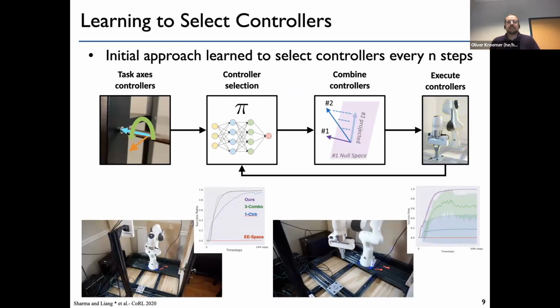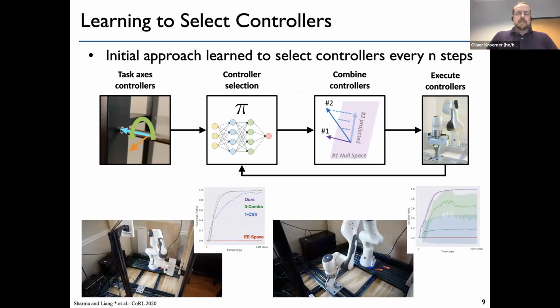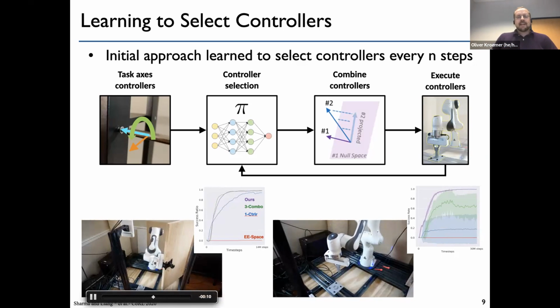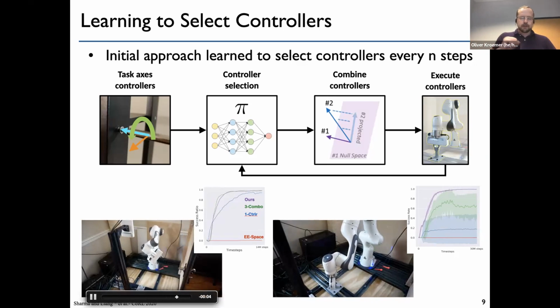And our initial approaches looked at doing this. We learned a neural network for selecting a controller every n steps. We created an expanded MDP formulation for selecting one controller after another, using the previously selected controllers as part of the state. And we could show that we could learn fairly efficiently in simulation how to perform these tasks. This is still 14 million steps, so this is definitely restricted to simulation at this point. But we can actually learn very robust kinds of policies that naturally switch between these different kinds of controllers and hierarchical controllers as we reach different key points.